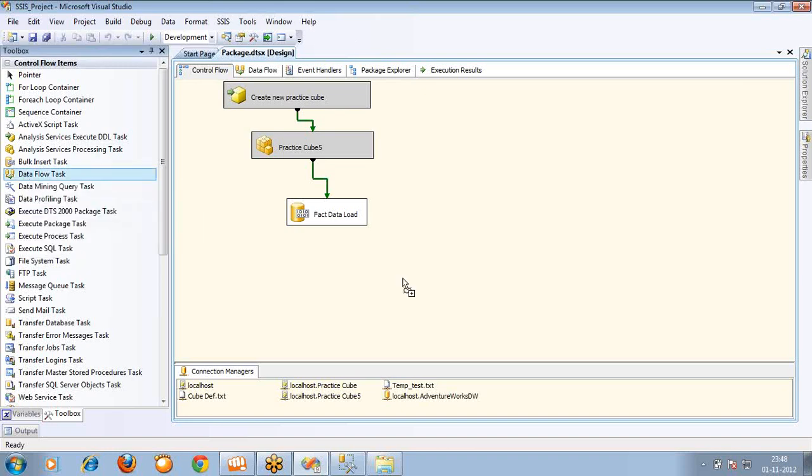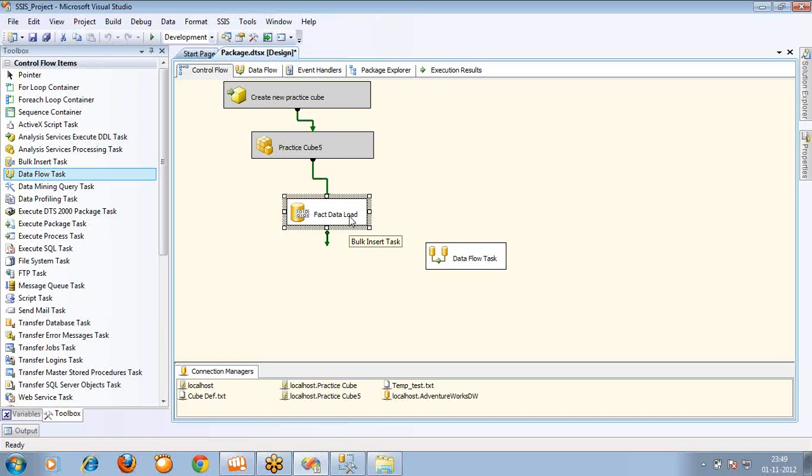The next one we're going to discuss. But why do we need this bulk insert task? There is one advantage. Whenever you are loading high volumes of data, generally people don't want to transform it. Instead, they will load the high volume of data first as is, and then they will apply the changes. So in those cases, you can go with the bulk insert task.